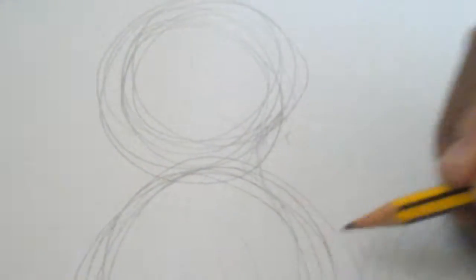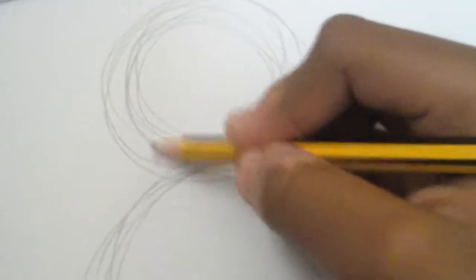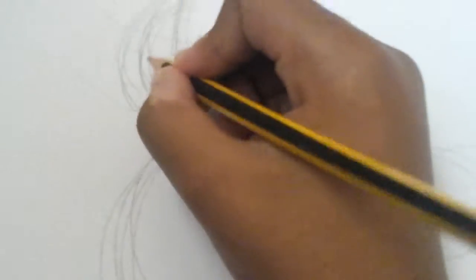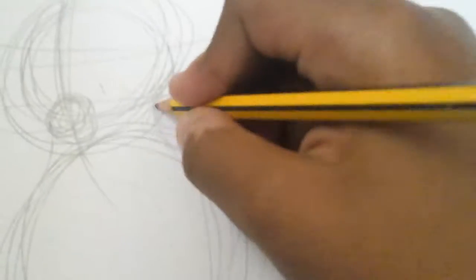Now, Persians are pretty muscular cats, but whenever your character is looking in a different direction to help, you can do this. The guidelines of the face, so you know where to put the eyes, you know where to put the nose, and stuff like that. We're just going to start off with the structure.